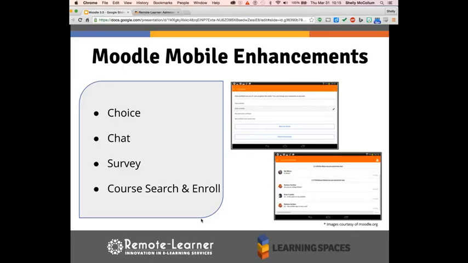Now, the one thing you want to keep in mind with the mobile app is the mobile app is really designed to be used with course elements that are part of Moodle core, right? So assignment, quiz, lesson, book, those are going to translate in the mobile app. The problem we have seen is if you have third-party plugins, sometimes those do not jive really well with the mobile app. So things like if you're using Poodle, some of the Poodle stuff may not function correctly through the mobile app, whereas it would function correctly through the browser on their mobile device, right?